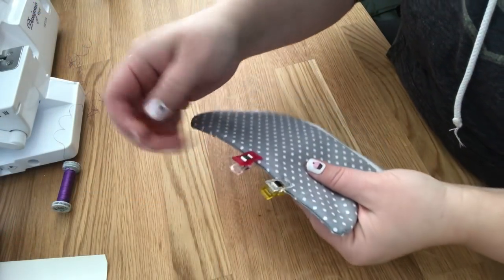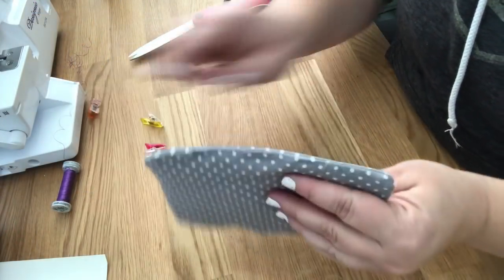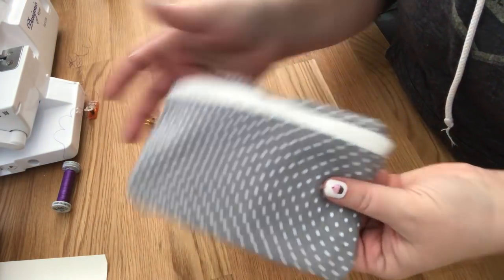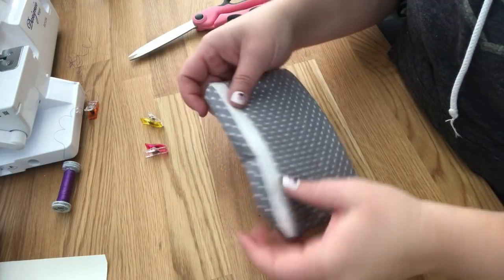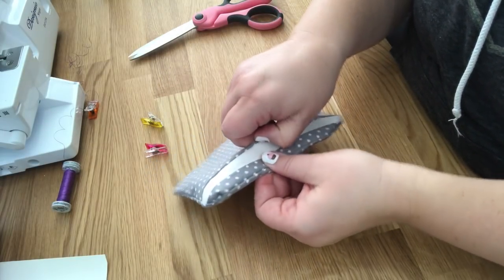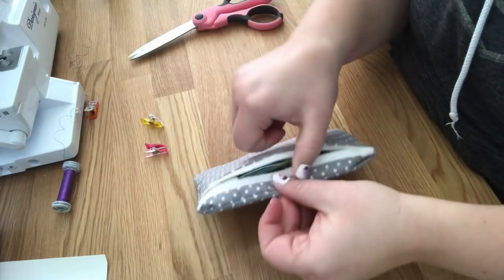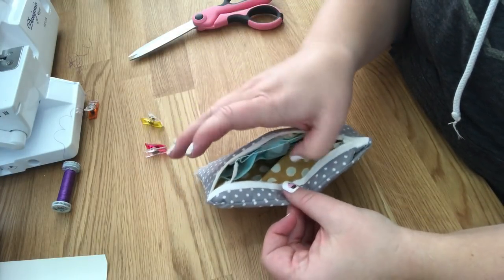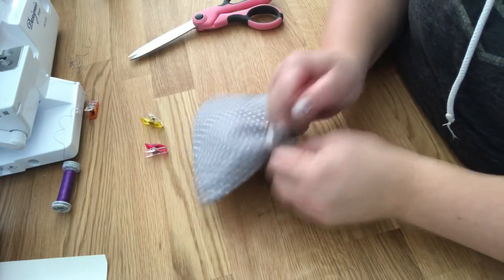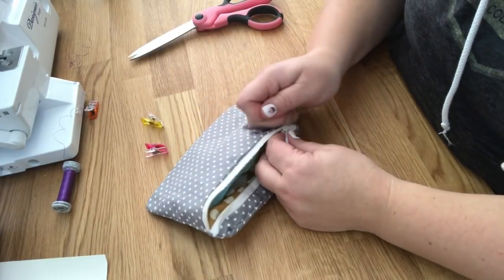Okay guys, it's been about 3 minutes. I'm going to pull these off. You can see that this is all sealed closed. It's nice, straight. So now we're going to flip through the zipper. This is the zipper spot, so I'm just going to take this fabric and pull, because there's a hole here. Now if you didn't have your zipper open, you wouldn't be flipping your bag again. It would just be inside out.